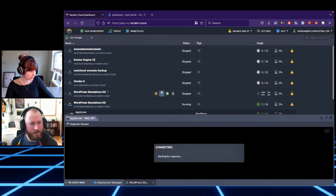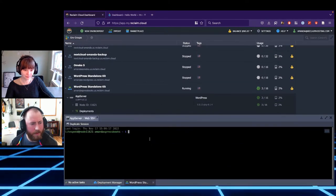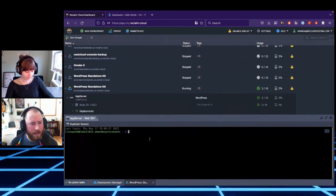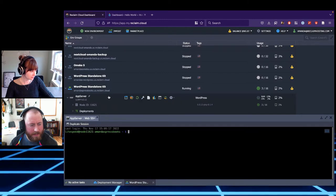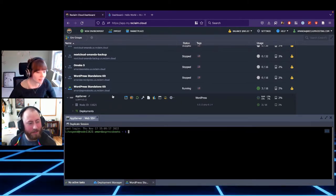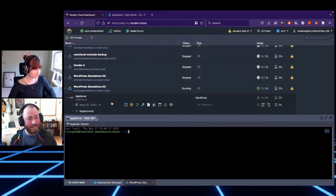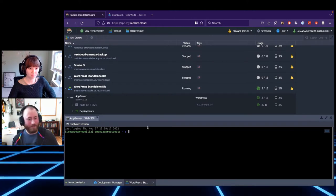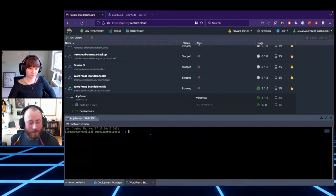And just for anyone who's watching who's not familiar with Reclaim Cloud, if you hover over the app server and then the node right below it, those are the same thing. I do not know why they label them that way. It looks like it's two things. It is not. So it's weird. Good to know. Yeah. So I just wanted to point that out because it's one of those little oddities that's very strange.